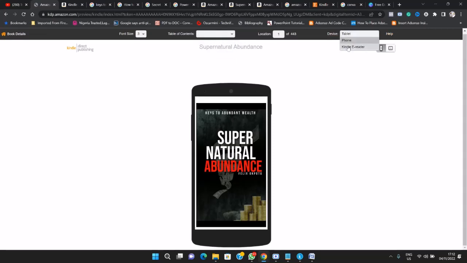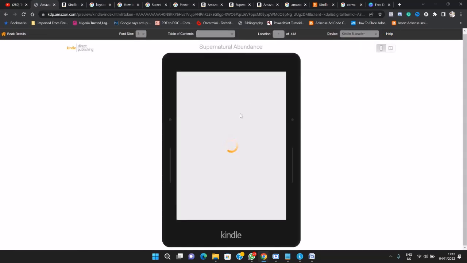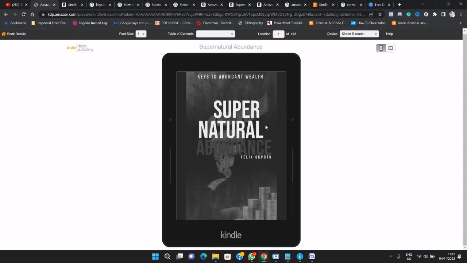If I want to check how it's going to be on Kindle e-reader, this is where I'm going to see it. Okay, so if you watch now in Kindle e-reader, the page count is about 443 pages, because it's small. So this is how it's going to be on Kindle e-reader.